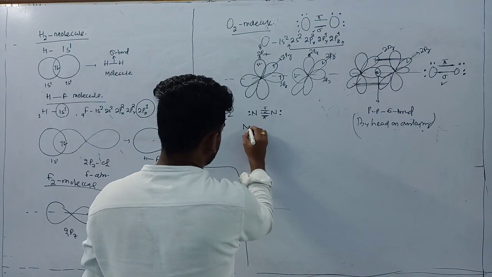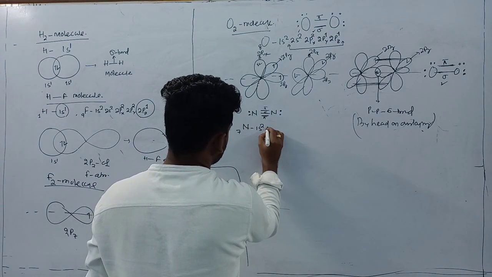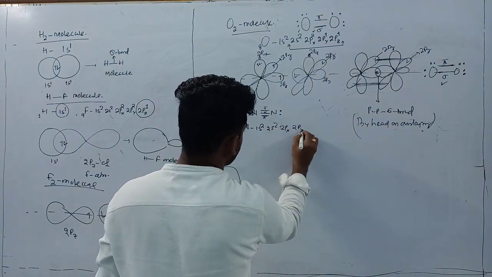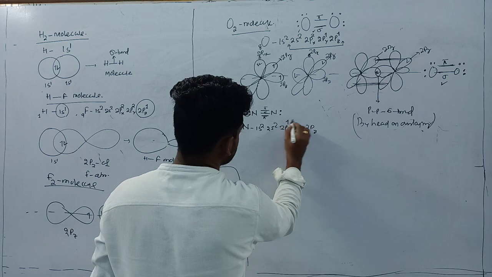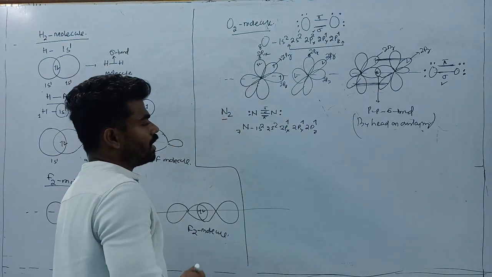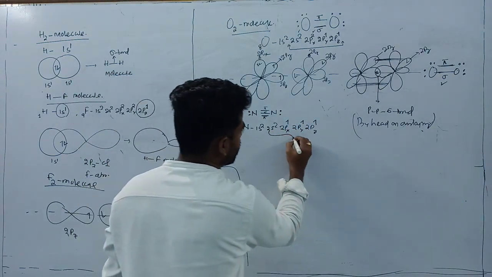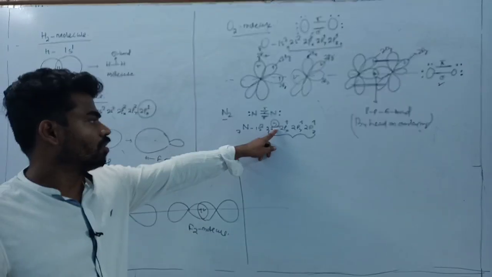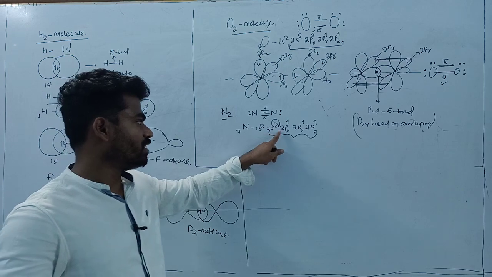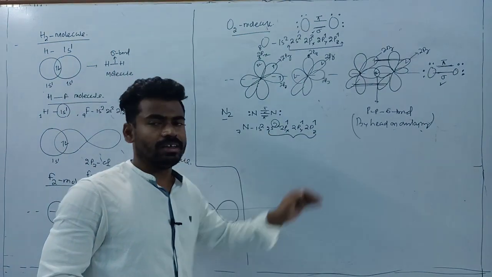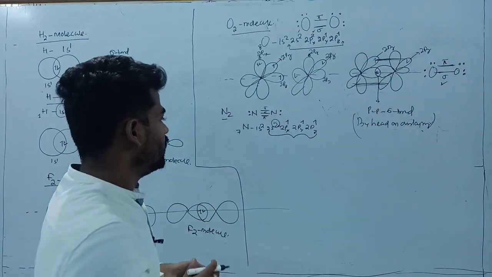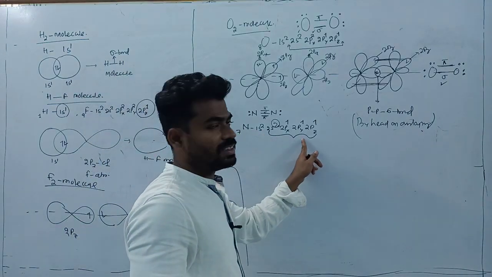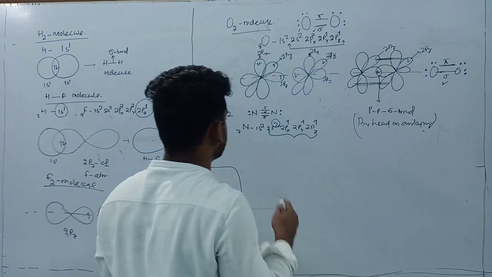Nitrogen has atomic number 7, configuration 1s2, 2s2, 2px, 2py, 2pz. Each p orbital is half filled. So 3 half filled atomic orbitals are there, and this 2s2 remains as a lone pair, a non-bonding electron pair, because 2s, 2p, 2p all have degenerate orbitals. Degenerate means same energy. Okay, you can't consider this 1s2 because it is the first orbit. Only the valence shell participates in bonding. I have told you at the beginning.